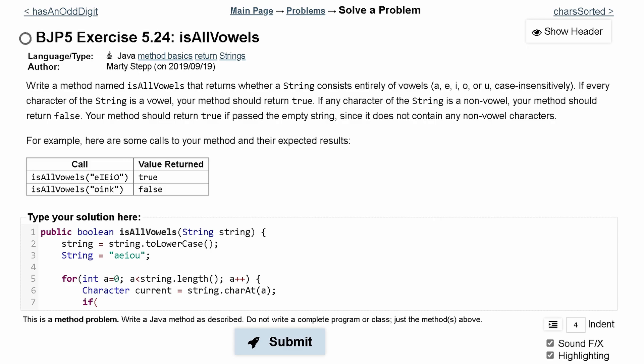Inside of here, we have an if statement. We want to check the index of this, and it's going to be inside of the string which we'll call vowels. This holds all of our values, so we'll do if vowels dot indexOf. We're checking the index of this vowels, and we're going to compare it to our current. We're going to do the current, and that's going to get this string. We'll just do current inside of here, so we're going to compare it to this. If vowels dot indexOf current returns a negative one, that means that is not inside of here. If it's not inside of here, we're just going to return false because it's not a vowel.